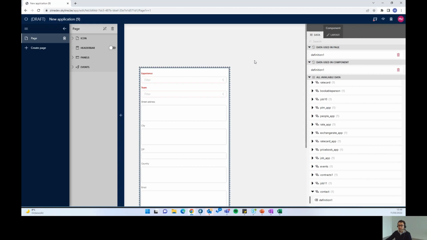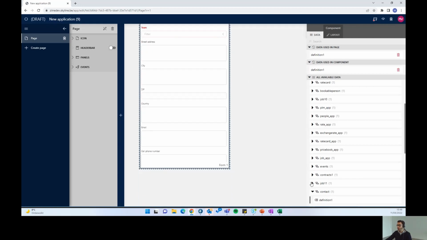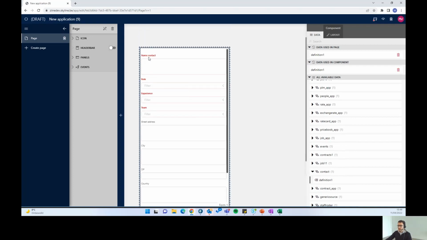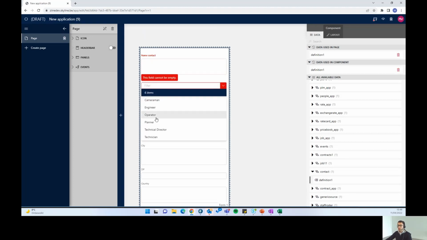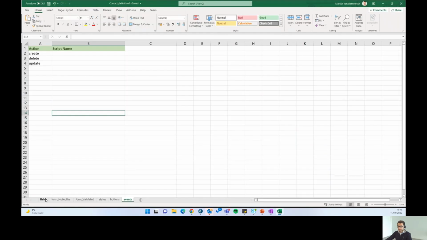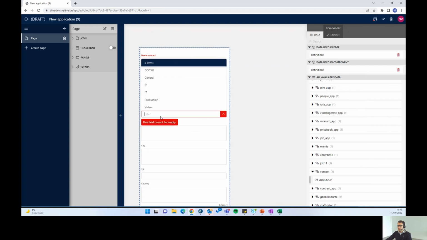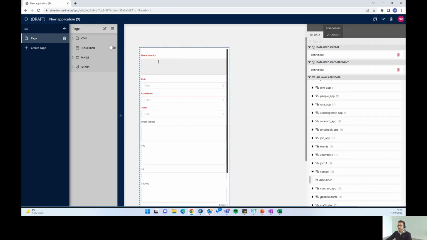if you would go into a DataMiner web environment in a no-code app, for example, you're already seeing that contact DataMiner object with the data fields that we defined within Excel. So here you see the name of my contact, the role, which is an enum, looking at all the values that we defined over there, similar with the team, for example. You already see that some data fields are required, meaning they are colored in red, so I need to fill them in before I can leave this state, so to speak, and so on.